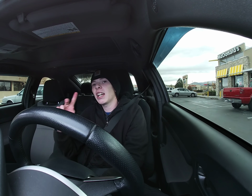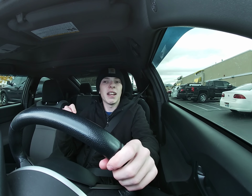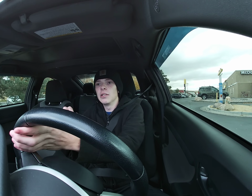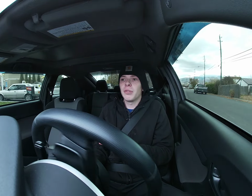Although, I will say, it does have better packages and options, so things like tents and stuff like that are available, and that is a very nice feature. Kind of like what I was talking about with the Colorado, when you build it on the website, hopefully you can find a dealer that will work with you and you can get things like bed tents and bed extenders and all these extra features that could make your more basic Frontier a bit better and more to your liking.